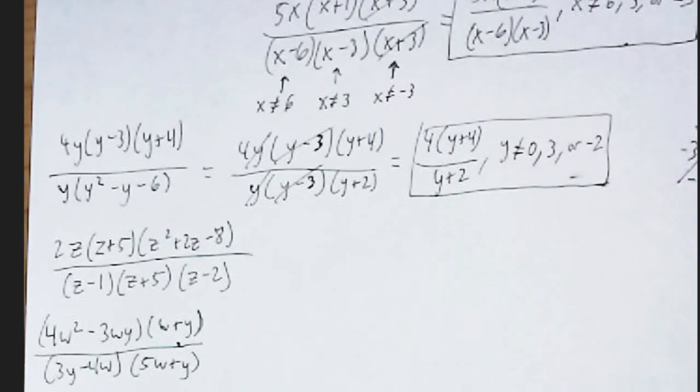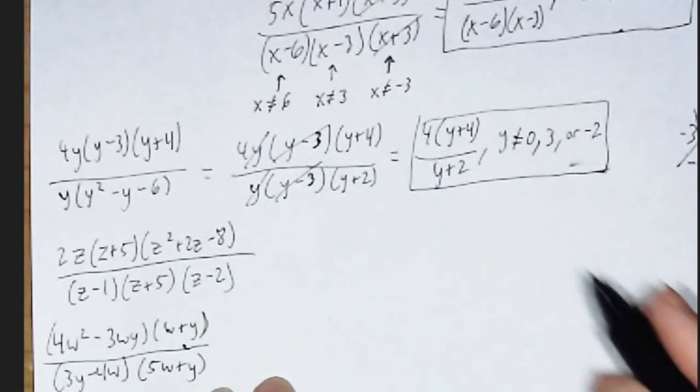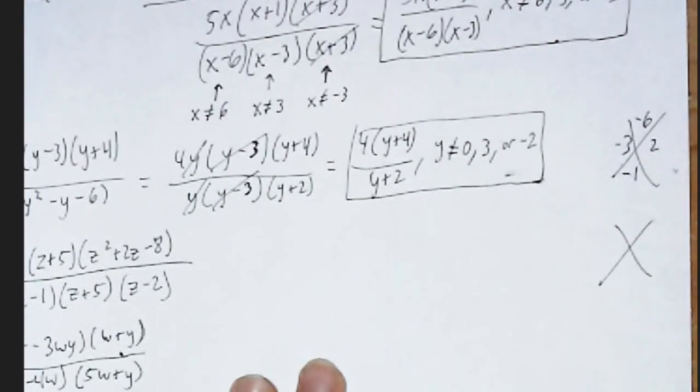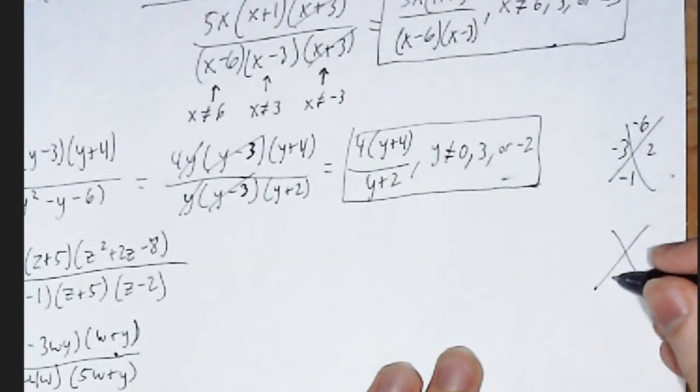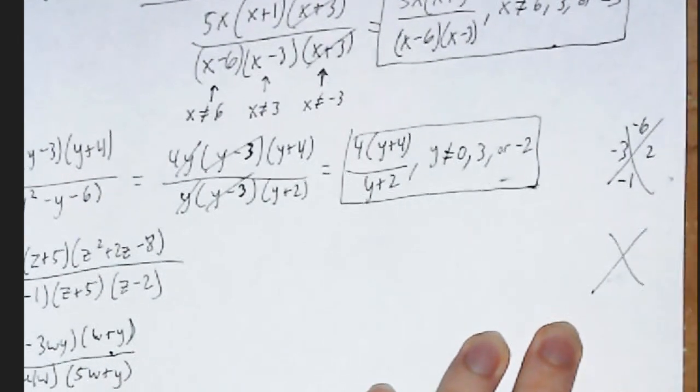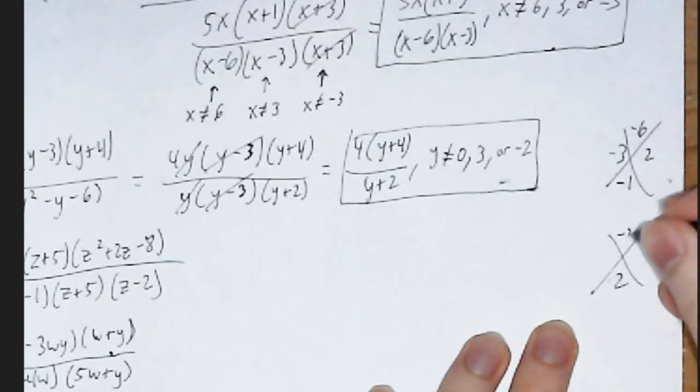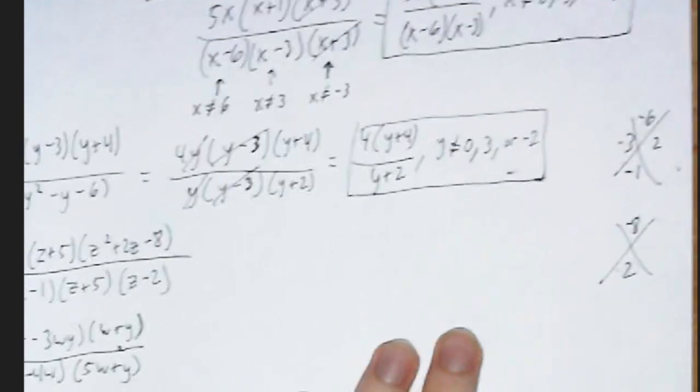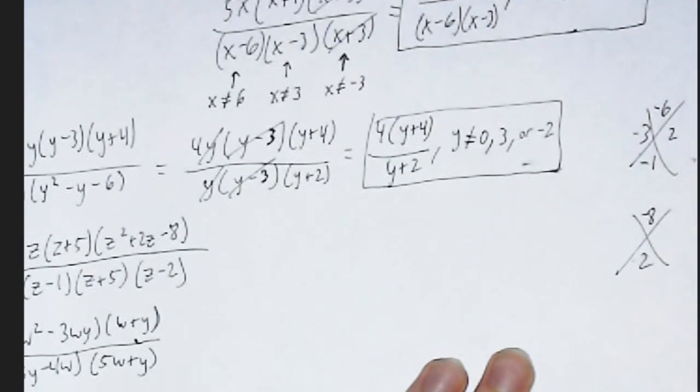Alright, the second example. We have another cross puzzle. This time it's in the numerator here. So we have negative 8 on the bottom. No, sorry, whoa. Nope, sorry, my bad. Positive 2 on the bottom, negative 8 on top. There we go, much better. And we have the two numbers that multiply together to give -8 and add together to give +2 are +4 and -2 in either order.